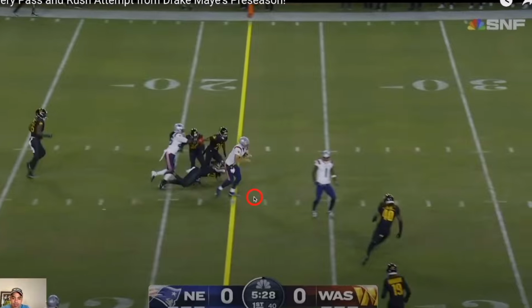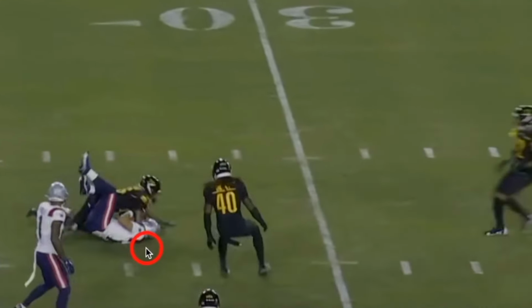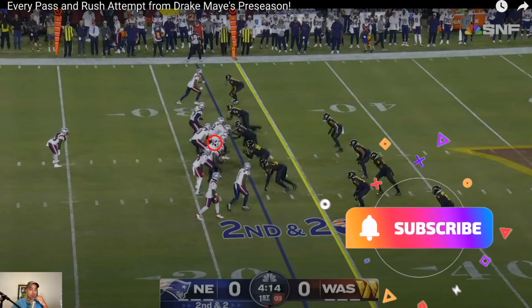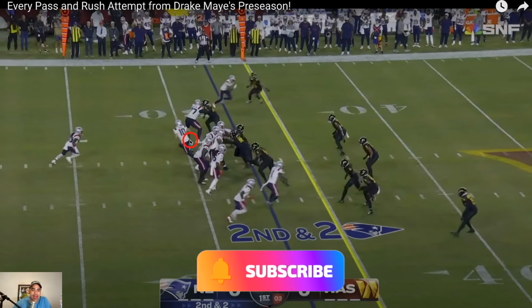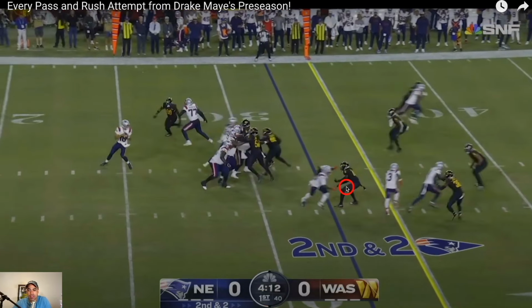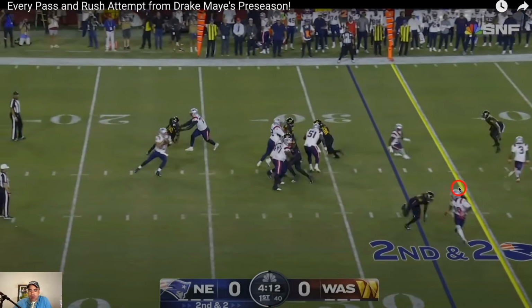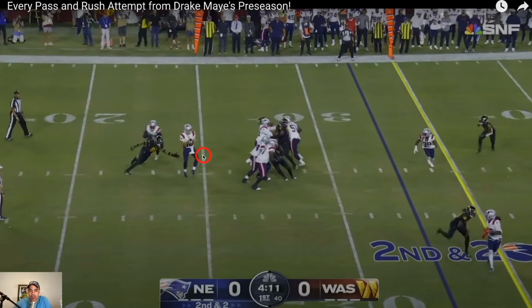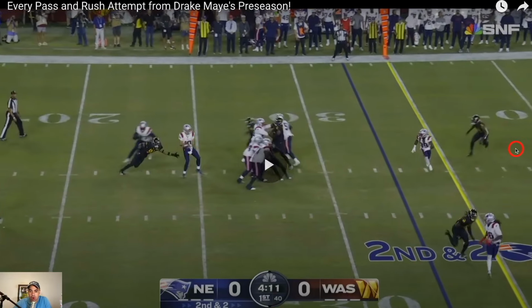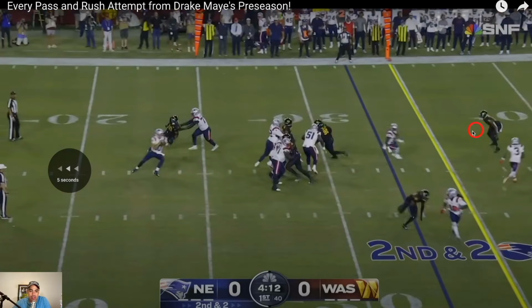And then, wow, okay, towards the end here, he gets a hand right in his face. Ugh. 2nd and 2. One thing that a lot of these quarterbacks had to get used to was being under center. Play action game could be a QB's best friend. This is honestly just a really, really good read right here by Drake Maye. Step up into this pocket, 2 hands on the football, waited for the shallow crosser.